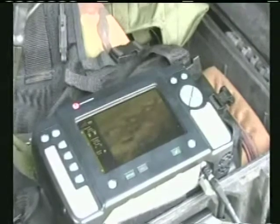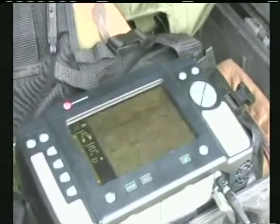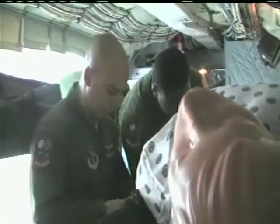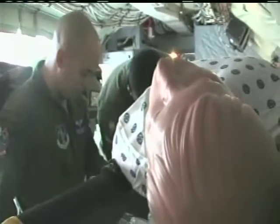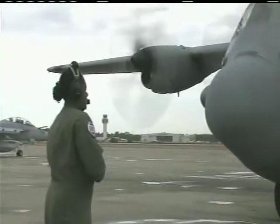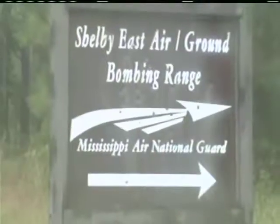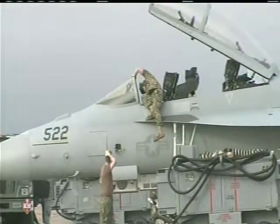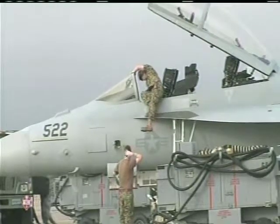Southern Strike 14 focused on tactical-level joint training exercises that emphasized close air support, aeromedical evacuations, combat search and rescue, and suppression and destruction of enemy air defenses in a counter-insurgency scenario. These missions included components from the Air Force, Army, Navy, and Marines held at the Gulfport, Mississippi CRTC and at Camp Shelby, located just 50 miles north. We have to execute these same tactics out in the real world, and we can't do that without the ranges, airspace, and facilities that have been provided.